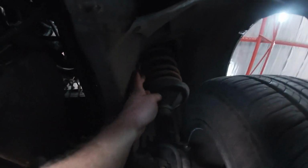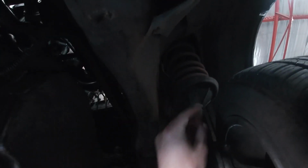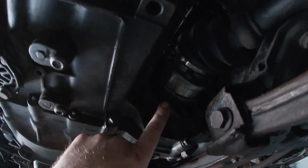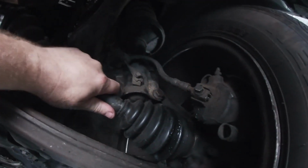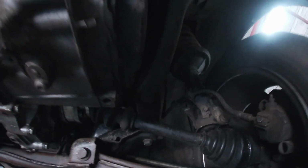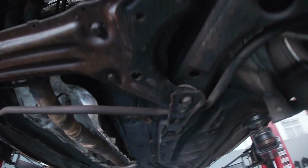Then if we carry on, the caliper was leaking here. We just tightened the bolt here, and now I'm checking the ABS. The wires are completely cut off. No wires on the front. Sensors are missing. You can see on this side as well, the ABS wires are cut off. The gearbox, you can see this piece is broken. It's definitely been worked on. CV boot, you can see the shaft. Definitely a CV there.